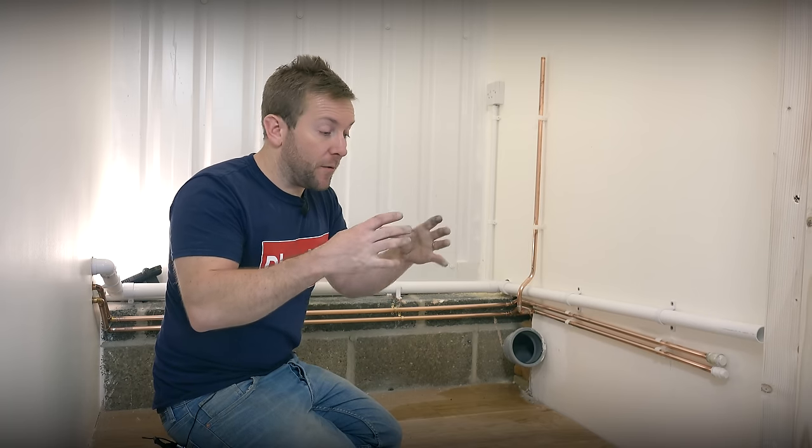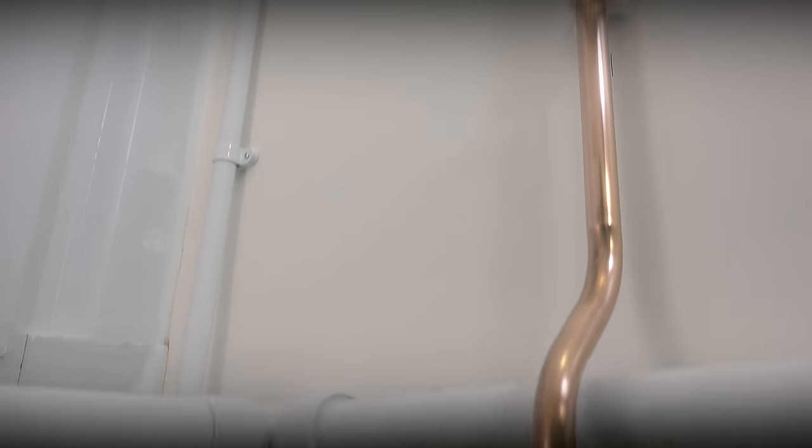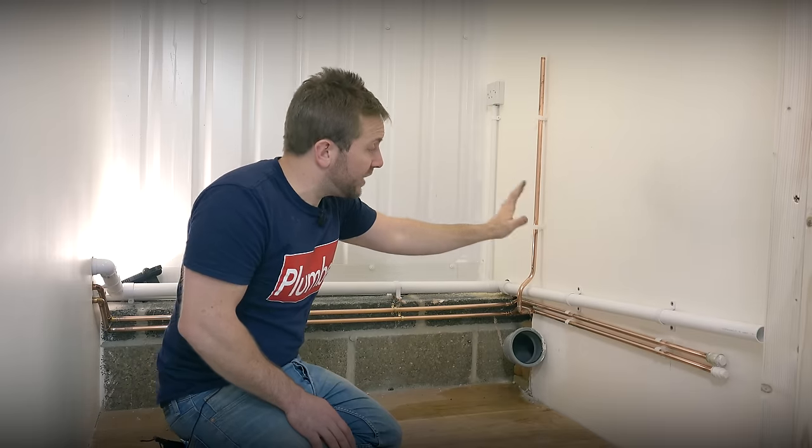Because we know what toilet we're fitting, and because we've got what's called a T-loop — which is the special control unit for Vitra — that needs a power supply. We've put our power supply up here with a little plug. Just remember that all this is going to get covered over, and that's one of the best advantages of having one of these concealed toilets — you can put all your pipework behind and get a lovely clean finish.